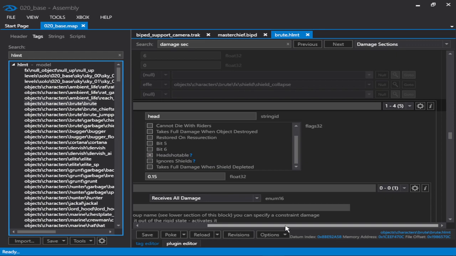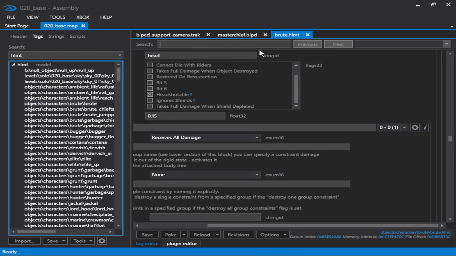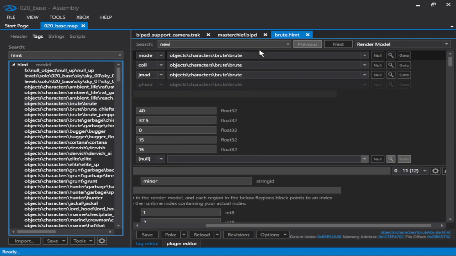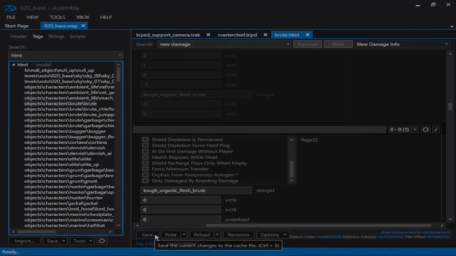Another thing we have to do is look for new damage. You want to tick off these two so that our Brute can have his shield recharged. Select save after that.